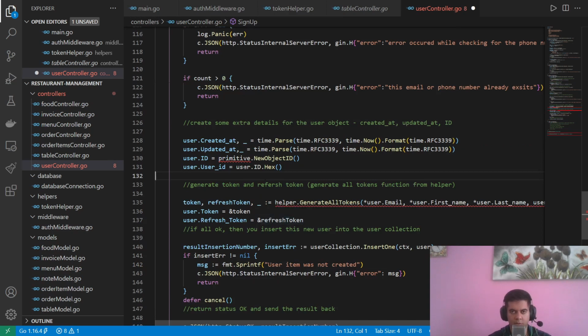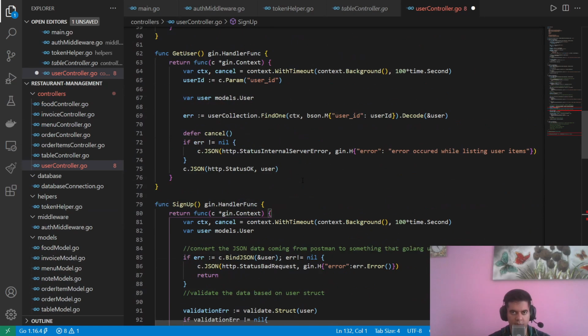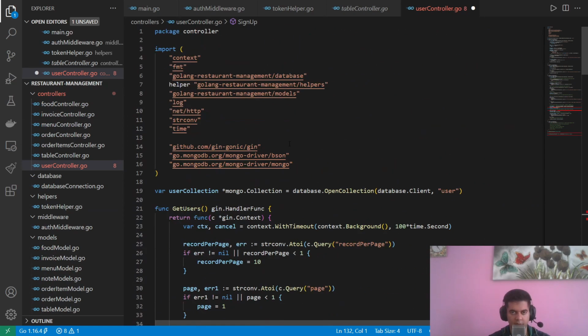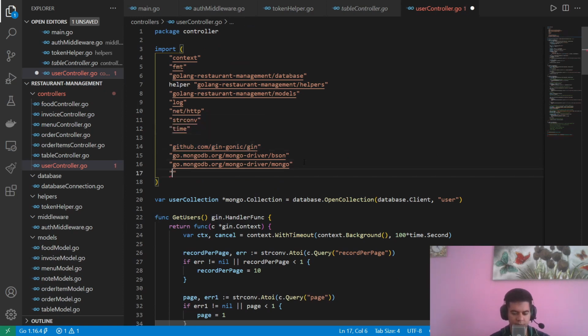So now there are two squiggly lines that we have. One is for primitive, the other is for GenerateAllTokens. That means you'll have to import the primitive package. So you'll come here and you'll say go.mongodb.org/mongo-driver/bson/primitive.